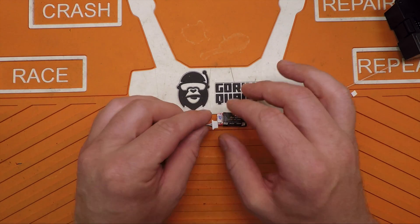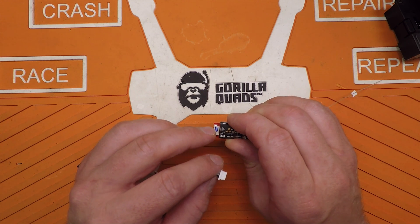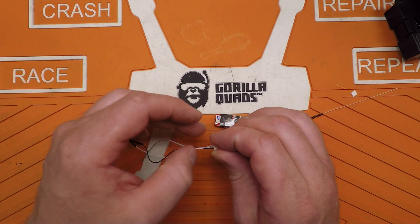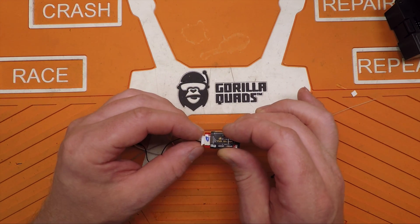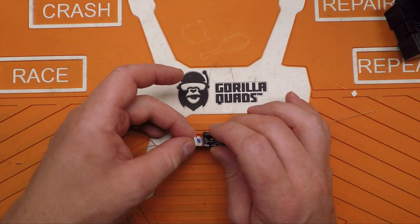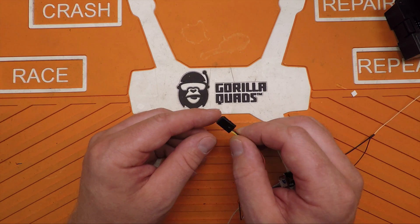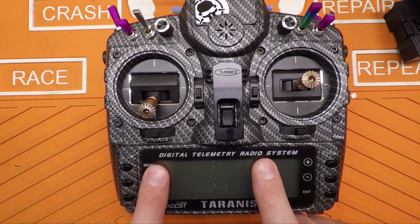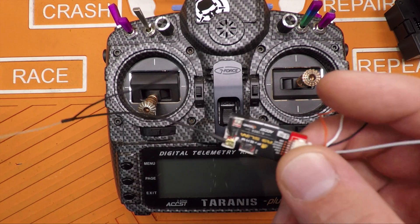What I've done here is the plug that goes on the top. So this is the one with the voltage in, S port, S plus in, S plus out. Take that connector and we're going to need power, ground, and your S port wires because that's how we're going to flash the firmware from our radio to this. I just ran that to a standard servo connector — nothing really special. The radio is how we're going to get the firmware from the internet to our little receiver here.